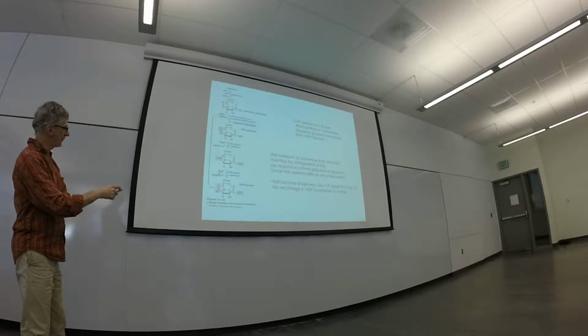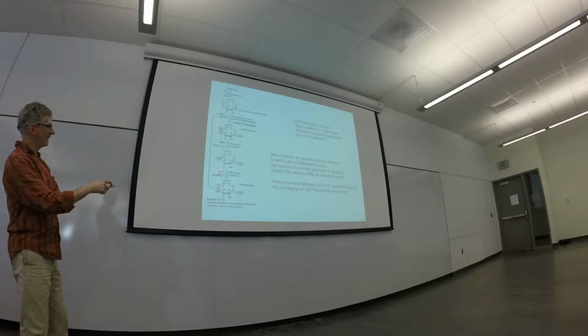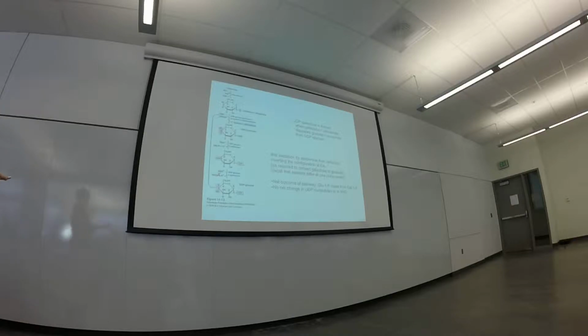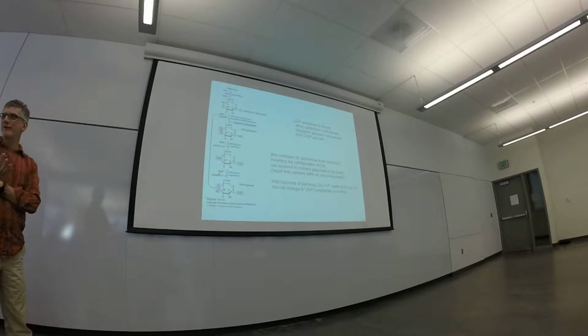The pathway in your book is correct. I keep on forgetting to replace this slide. So this should be NADH goes to NAD, and not the other way around. But in version 6 of the book, it's correct. Okay. Clearly, it can't be right. This is a good exam question. This is getting reduced, and this is also getting reduced. So that doesn't work.